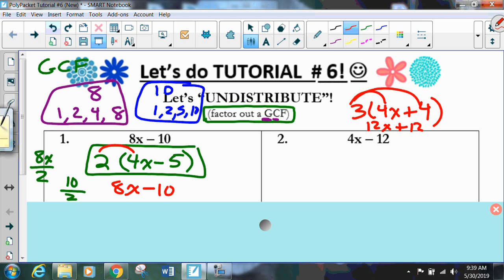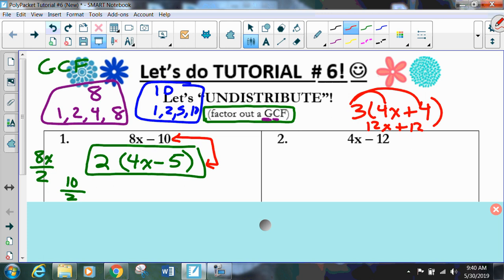So let's just take that away just for a second. I want you to notice something. 8x minus 10 has the same value as 2 times 4x minus 5. The second one, 2 times the quantity 4x minus 5, is just another way to write it. And we are spending the time doing this. You got to trust me here. We're spending the time writing it in factored form, because we can do a lot more with a factored form than we can with the original form.